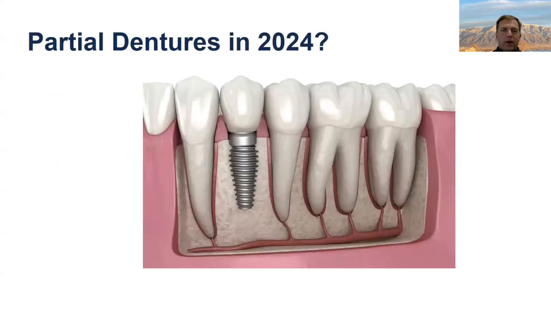So here we go. I should have changed this to 2025. We're going to be talking about partial dentures tonight, both theory and practical clinical use. And you're probably asking, why in the world are we even talking about partials? In almost every situation we're dealing with, we could place an implant. We know that implants are probably the next best thing to natural teeth, and they've become predictable. There are lots of great ways to add bone and tissue if those are challenges.